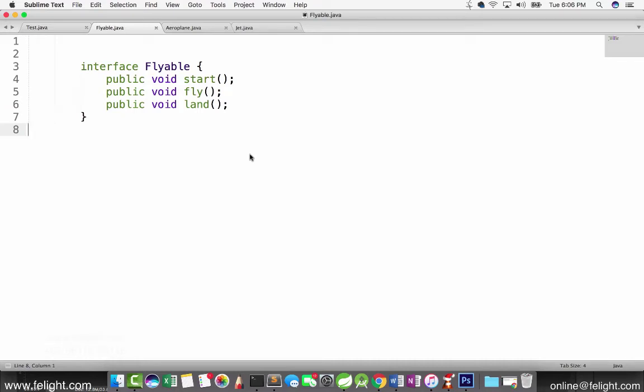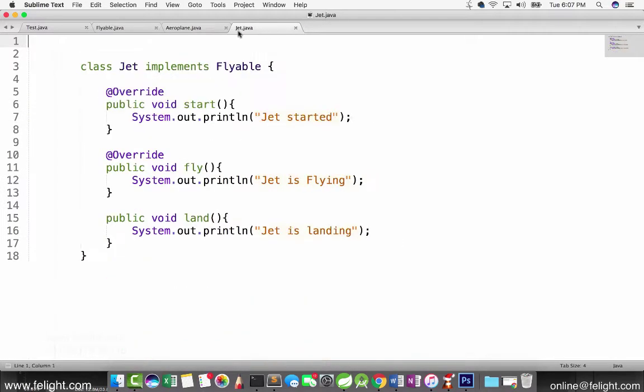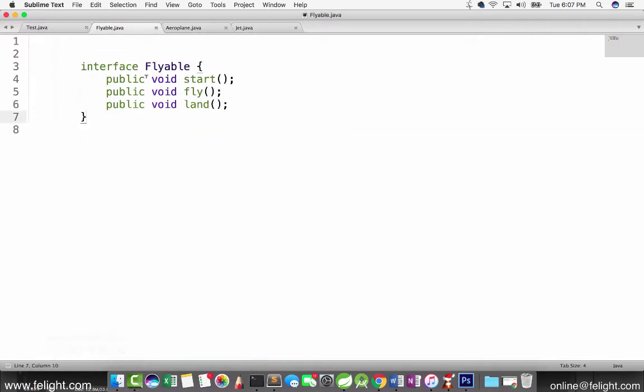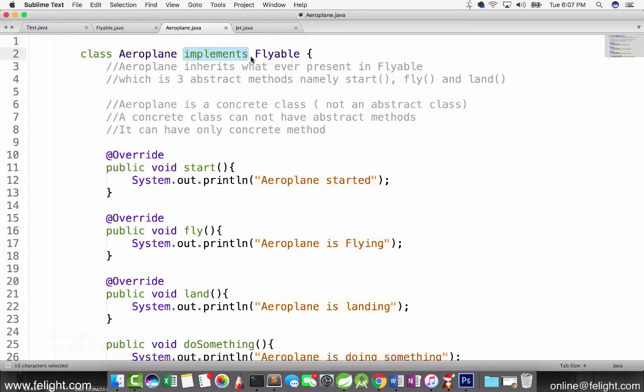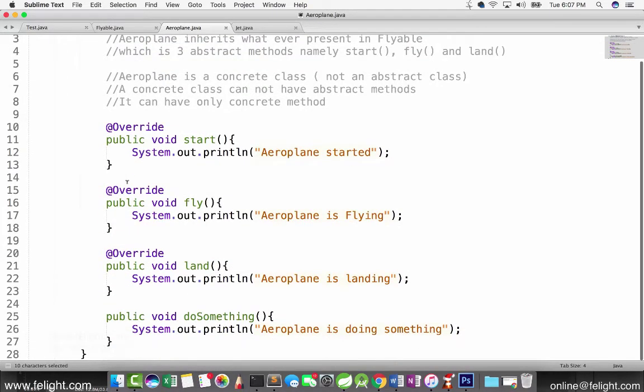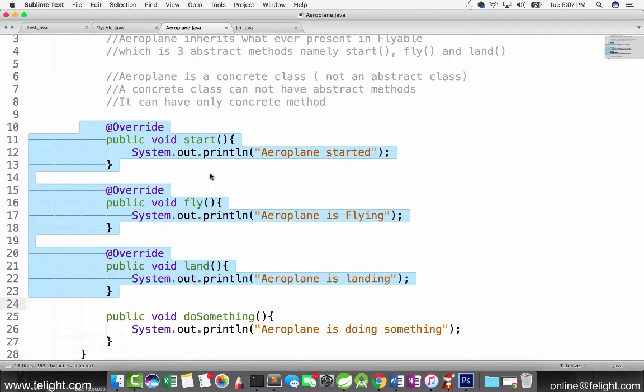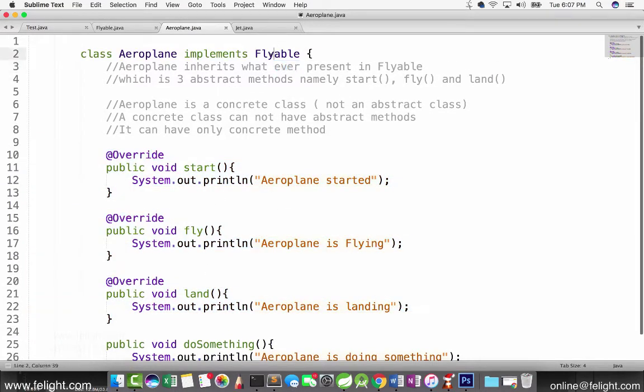So we are studying about what? Abstract class. Guys, here I have an interface Flyable which has three methods. Now, during the design of aeroplane, jet and helicopter, more vehicles, we shortlisted that these methods are what? Mandatory methods. So we'll add them to the interface and we'll enforce the developers to implement them, so that their program will not compile unless they give implementation for all the methods present in Flyable.